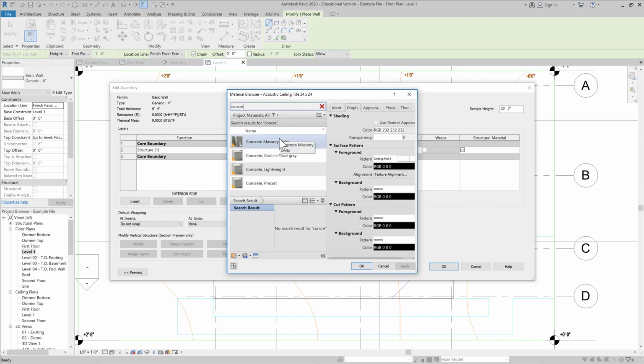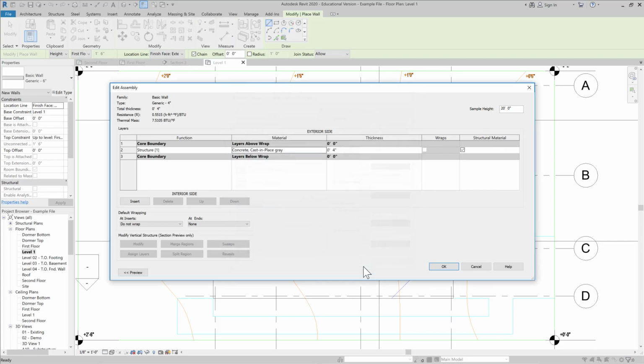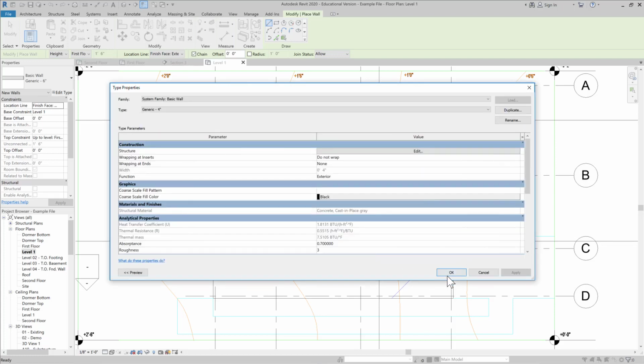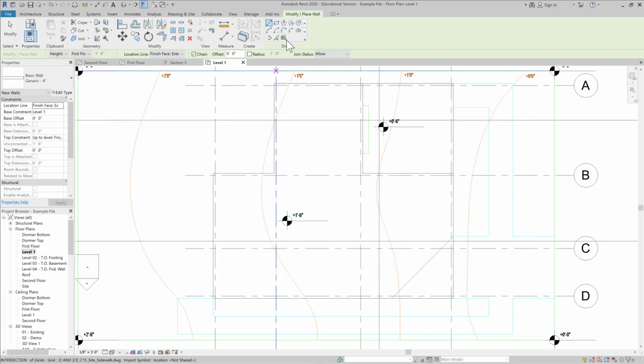So concrete masonry unit or concrete precast or cast in place. Let's select a material, click OK, and click OK. And now what we need is we just need to select the right base level. So base constraint is level 1.